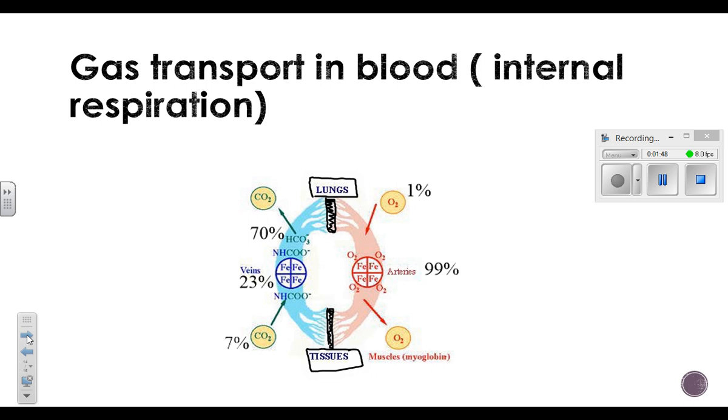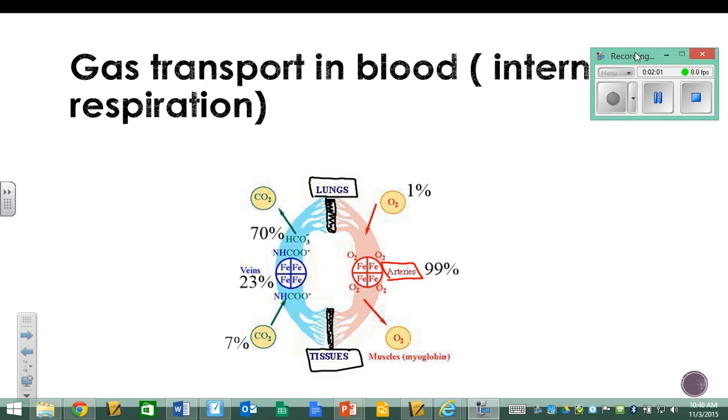So we're going to focus on how gases are getting from your lungs to your cells, and from your cells back to your lungs. On the right side of the picture, we have arteries. Now, arteries are usually red on pictures because they have oxygen in them. That's typically how they are represented. On the left side, we have veins. Veins are typically blue in pictures because they have low oxygen. I try not to say that they have no oxygen because that's probably not very realistic, but they have low oxygen.